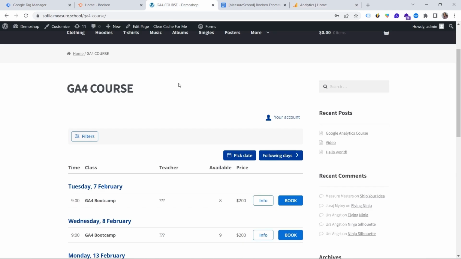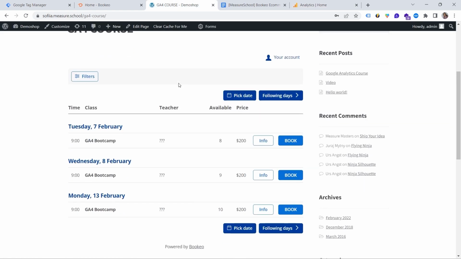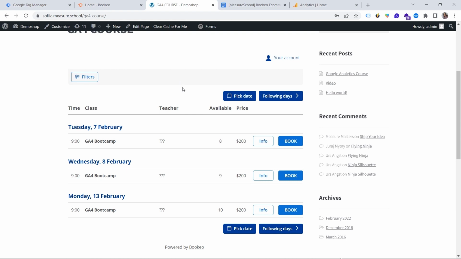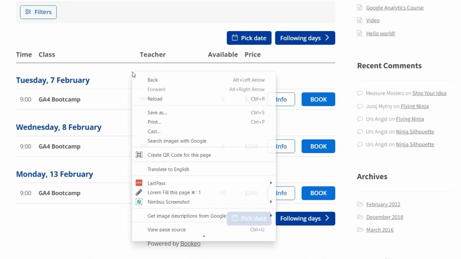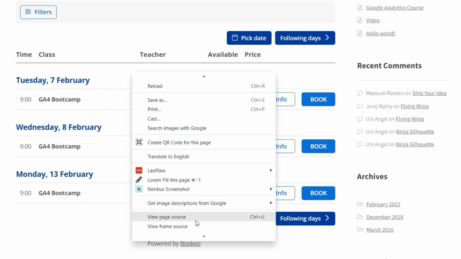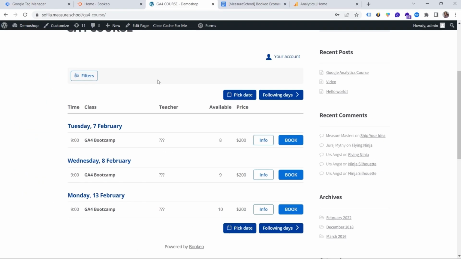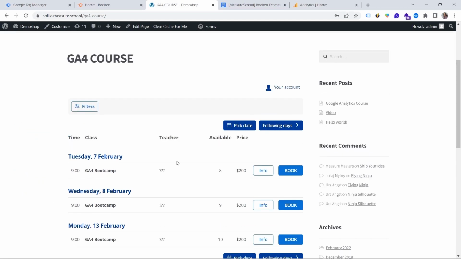So let's have a look what we want to track here. And this is exactly my booking system. And you can see that if I do the right click, I will find something called view frame source. This means that this is an iframe and you can view it as an external web page within your website. And it's a bit tricky to track those. So our main goal today is to make those two guys communicate with each other, this iframe and your website, right? So how can we do that?